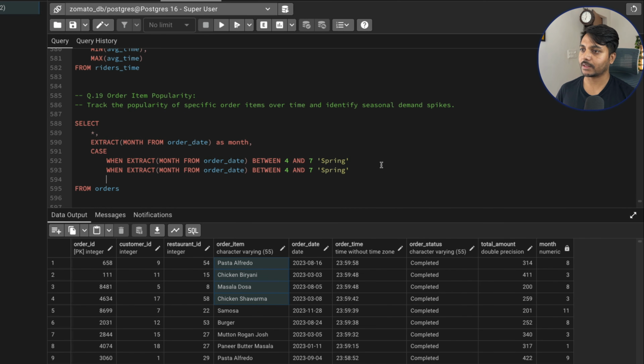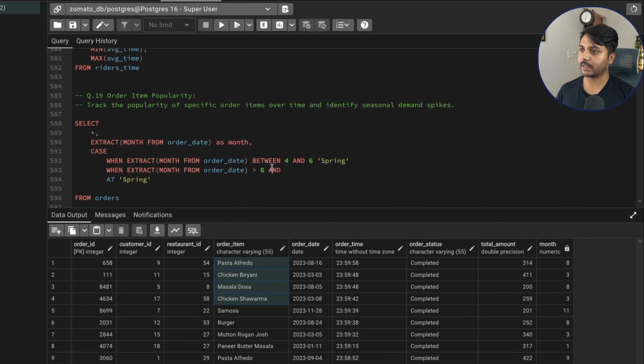For summer we can say 4 and 6, extract month from order date between. For summer we can say the month is greater than 6.